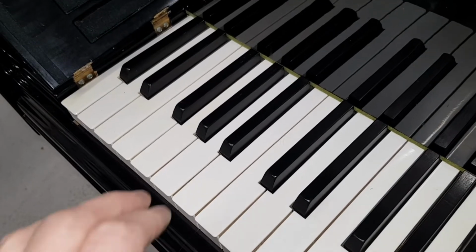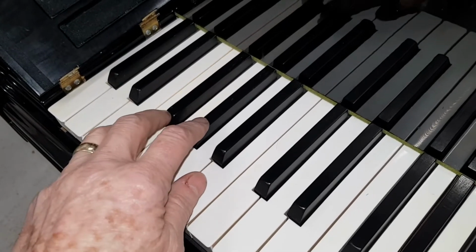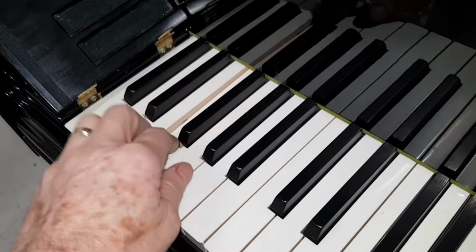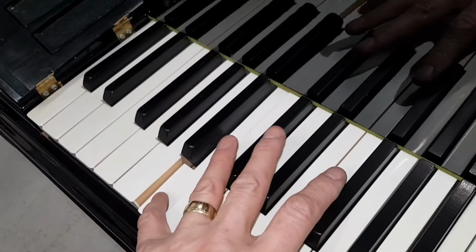I've sold a few of the 94 key pianos, which goes down to here, so that's going down to F. That's 88, 89, 90, 91, 92, sorry, I thought that was wrong. This is 97, this is down to C. Let's listen to them going down the octaves.